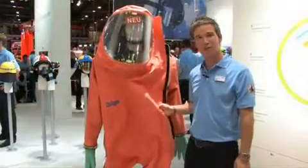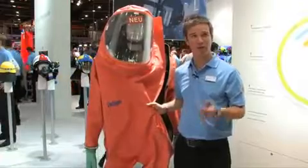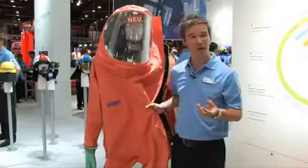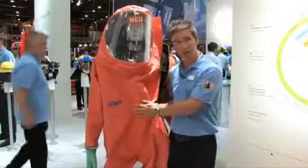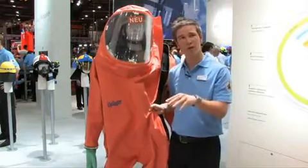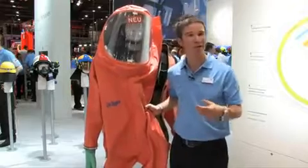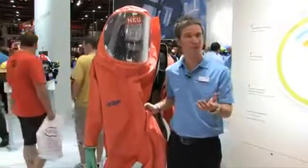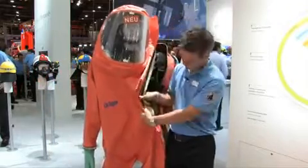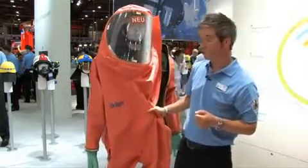This is the CPS 7900. This chemical suit is the highest performing suit on the market, so it's got the highest protection class. It has the highest mechanical strength. The reason for that is we have a 5-layer material. So we've got an outer layer as an elastomer, then we have a protective layer on the inside, a textile, and if you flip that over, we've got the same on the inside. So basically what that gives you is if you're doing an operation and you go to kneel down, you shouldn't do, but it happens, people do kneel down. If you do happen to puncture the outer layer, you still have a protection on the inside and you still have the flexibility. So it is a really high mechanical strength, really high protective class.